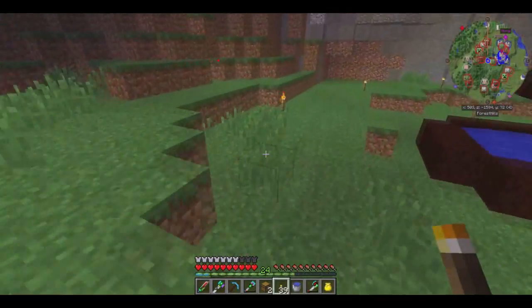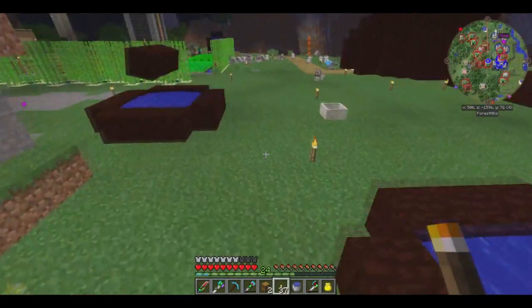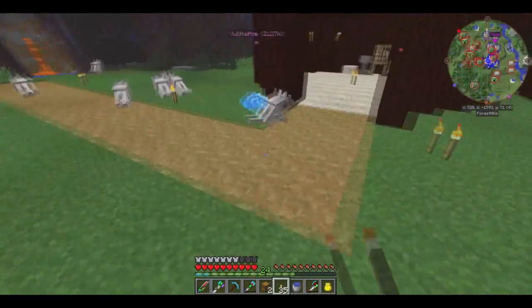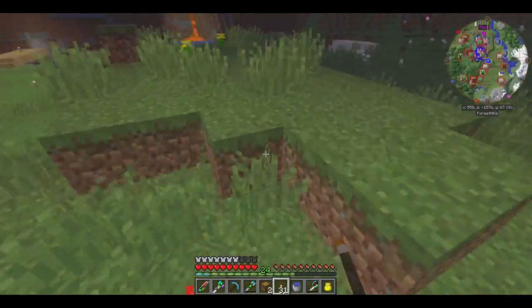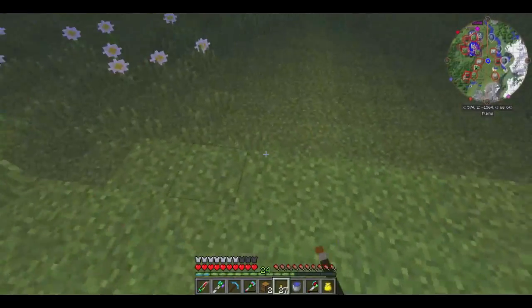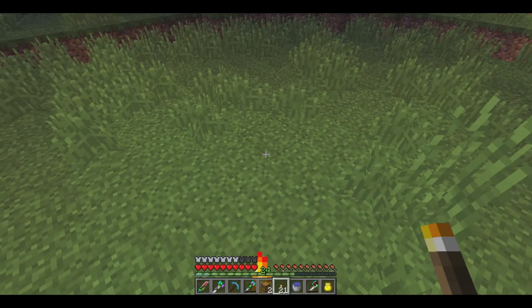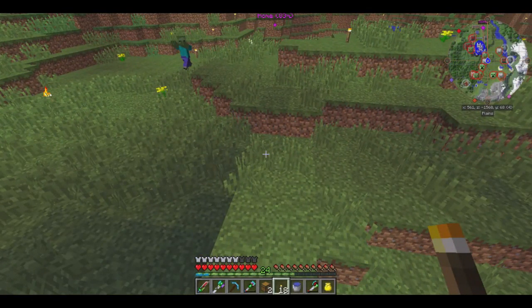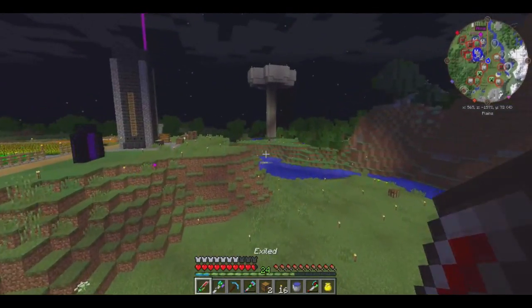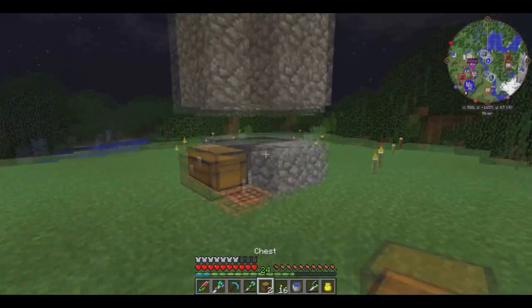I finished the thing. I know I said I was just going to flatten the area and whatnot, but I'm stupid off camera like I always am. I'm always stupid. What am I talking about? But I finished the spawner, and it's currently, I put it on hard mode. So hopefully the mobs will start spawning. I have it set up.